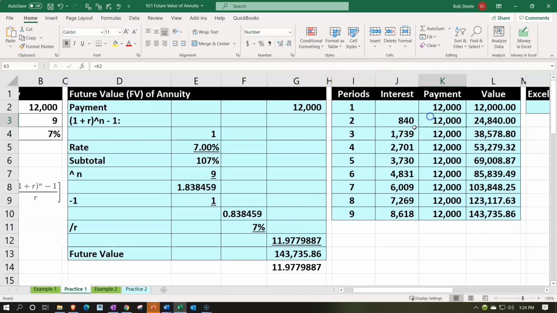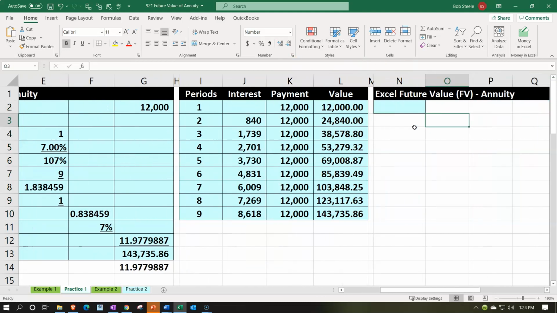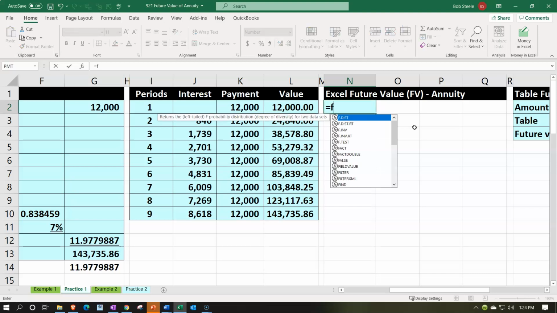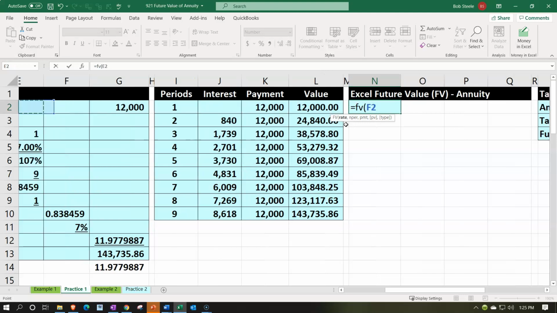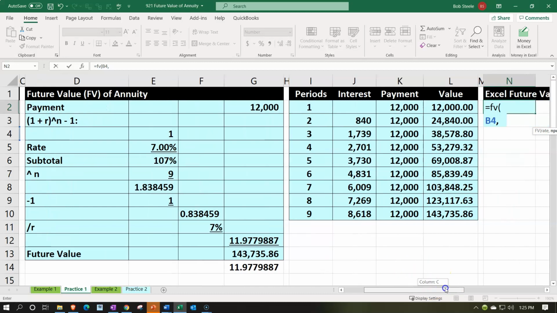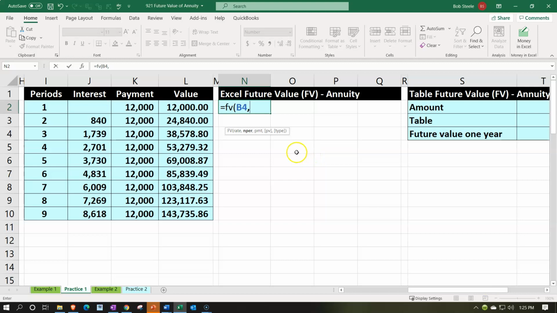Now let's do it with an Excel formula. This is the magical way that most people just do it, and they can't tell you anything about what happened. It's just the formula you put in, the magic number comes out, which is neat. So this is going to be the future value, brackets. We're going to use our little dialog box, I think they call it, picking up the rate. This is going to be the rate for the periods, which in this case is in years. If it were in months, be careful. Make sure you're picking up the proper rate for the proper period.